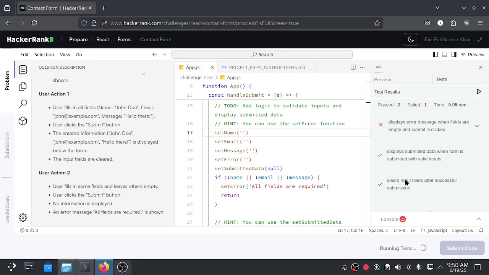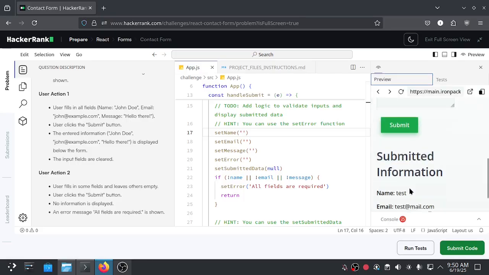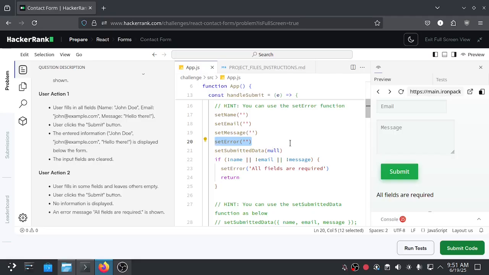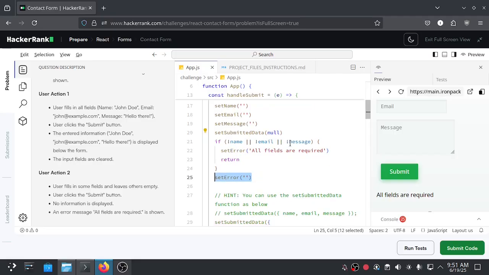So let's run this. Okay, so one more thing. The app displays an error message when fields are empty and submit is clicked without pressing anything: all fields are required. So let's move the set error so it only runs if all of the empty form fields already passed.